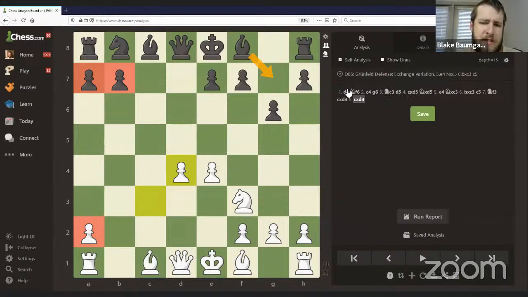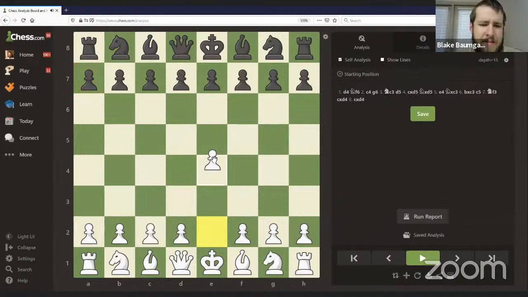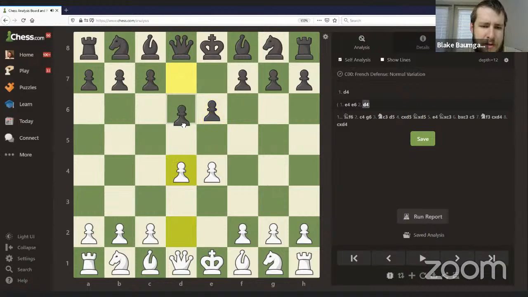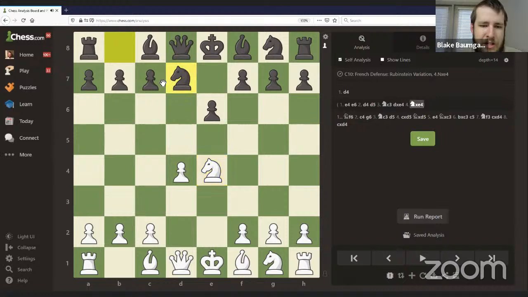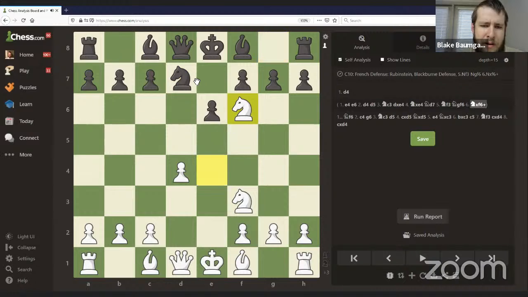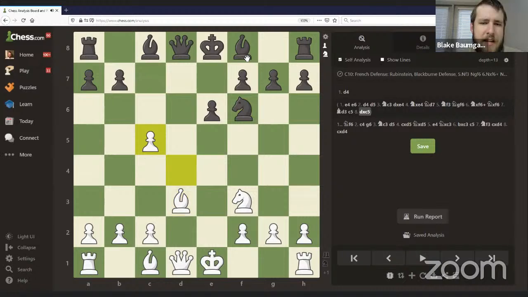I'm thinking about even the Rubinstein French. Let's just show that example of a typical case where this kind of thing can happen. It's like here, takes, and eventually black plays c5. I'll try to show this example. Again, the theory here is not going to be perfect, but that's not the point. Bishop b3, c5. Let's say these pawns get exchanged. This is another textbook case.